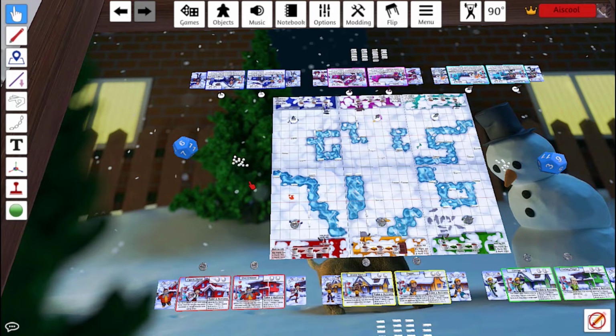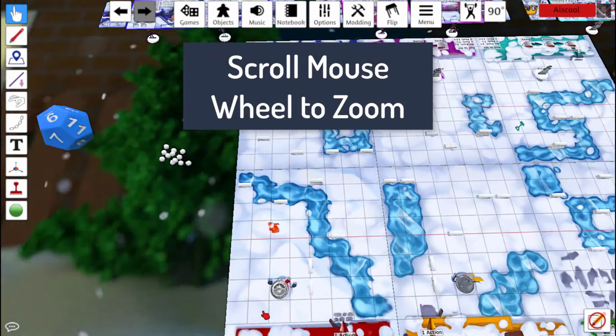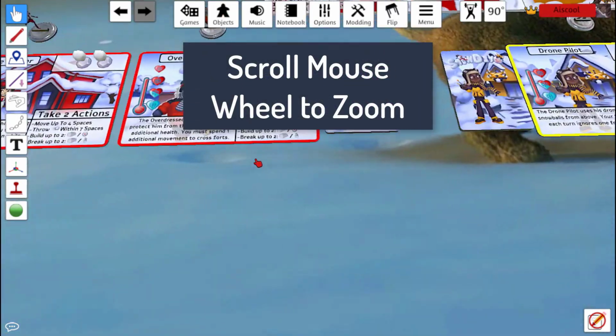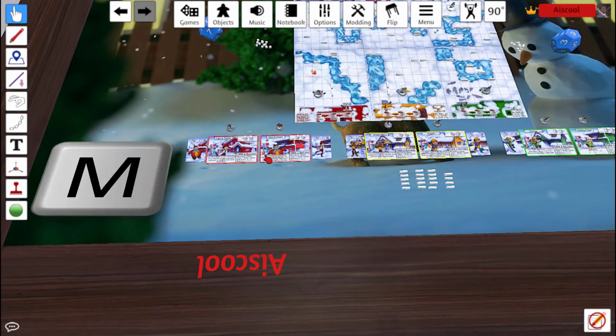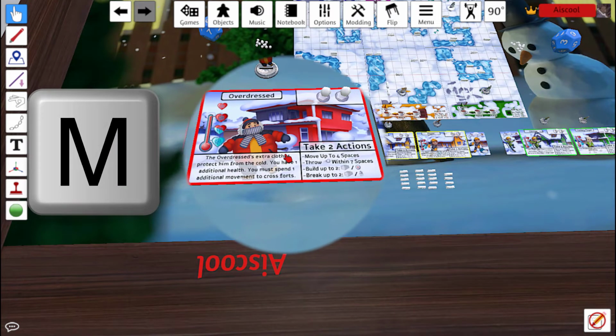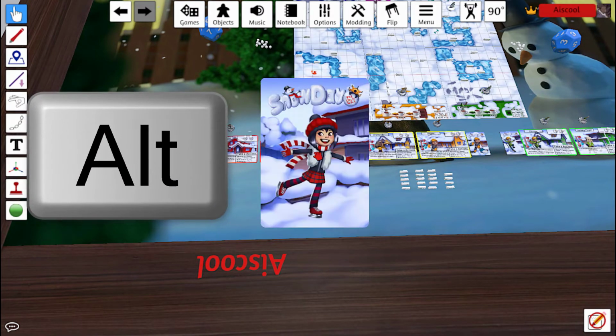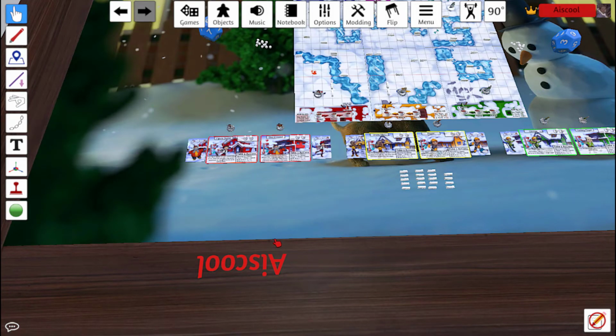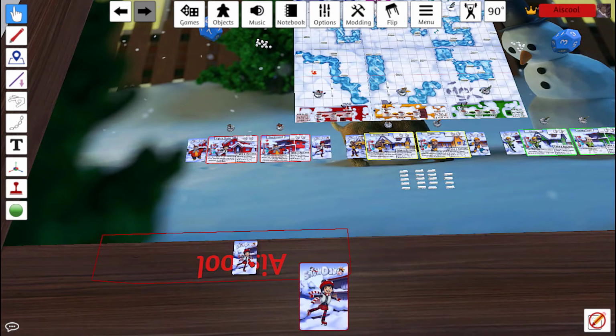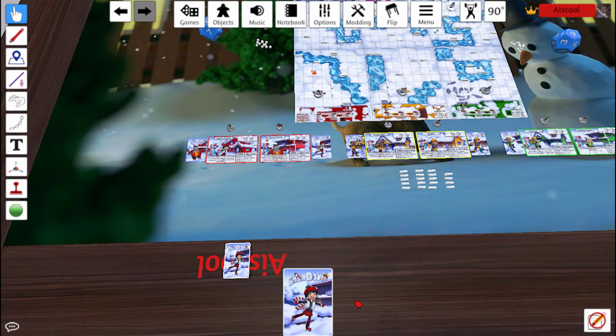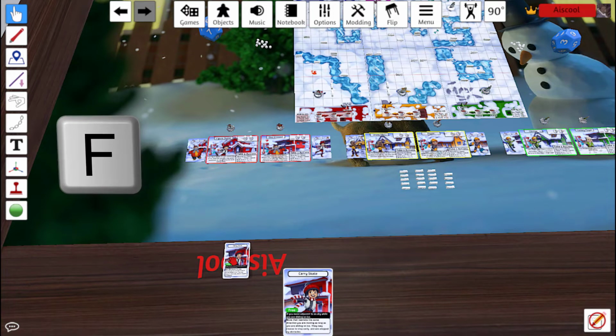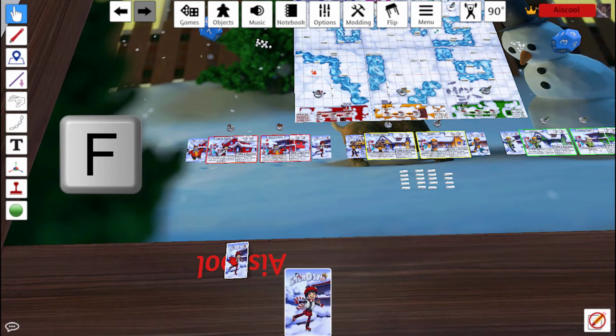If you need to look at something but it's too far away, you can zoom your camera in to read it. Or you can use the M button to open a magnifier, and holding the Alt key will give you a blown up picture of that object. Now, you also have a hand assigned to your character in most games. If you pick up a card and drop it in there, you'll see that hand appear on the bottom of your screen. With cards, and any object really, you can push the F key to flip them one way or the other.